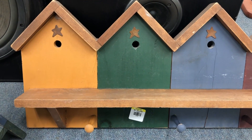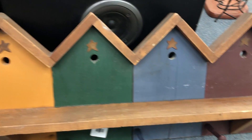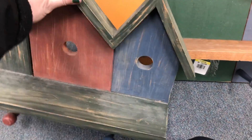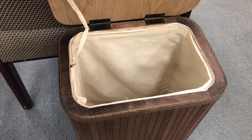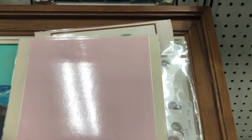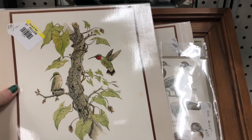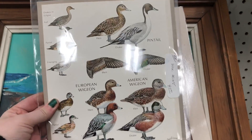This Goodwill always has a lot of interesting shelfware and I've picked up a lot of different items like this to display in my antique booth. I thought these pieces were kind of cute — they're both kind of birdhouse style. They had some interesting laminated bird prints from 1979. I'm not sure if someone used this for decor or they were just into birds and liked to keep it in a portfolio or something, but I thought those were kind of neat.